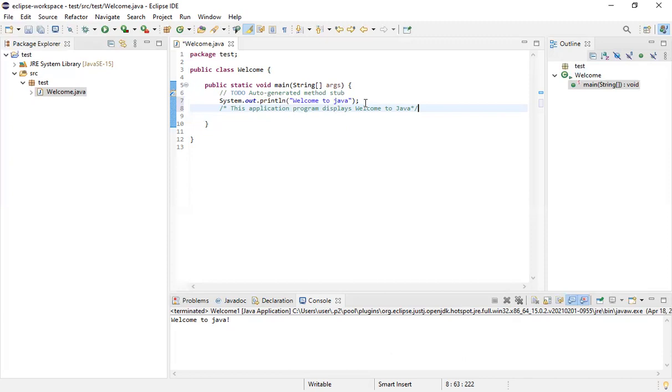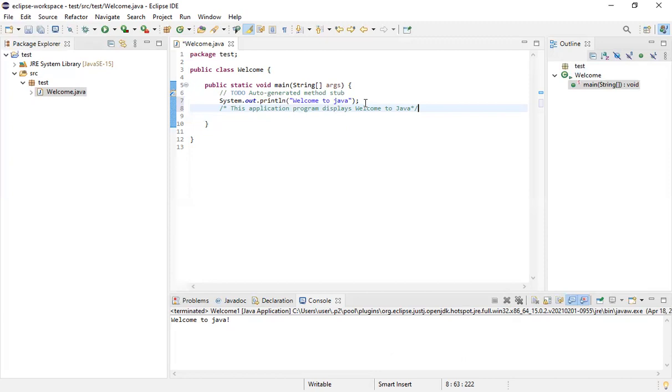If your program violates the rules, for example, if a semicolon is missing, or a brace is missing, or a quotation mark is missing, or a word is misspelled, the Java compiler will report syntax errors. Try to compile the program with these errors and see what the compiler reports.